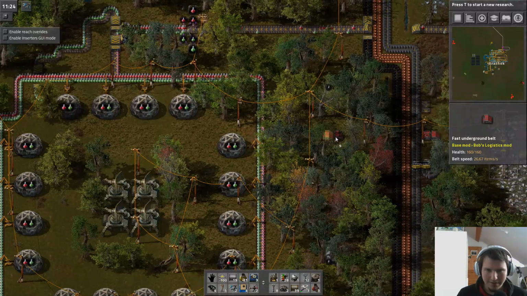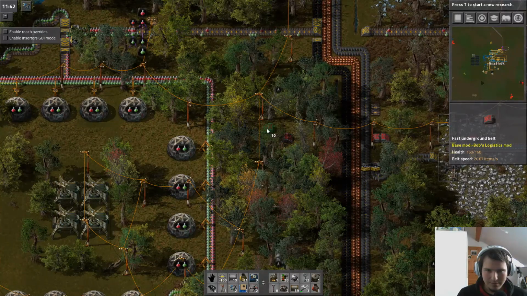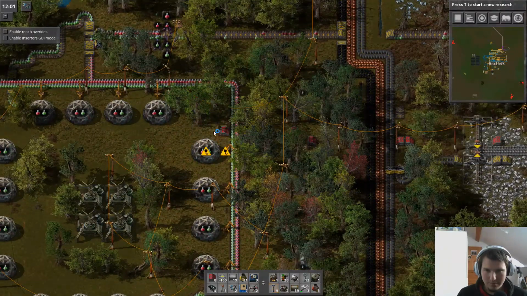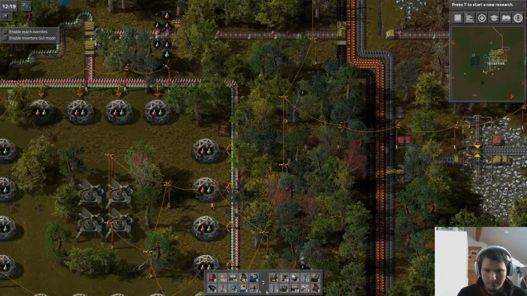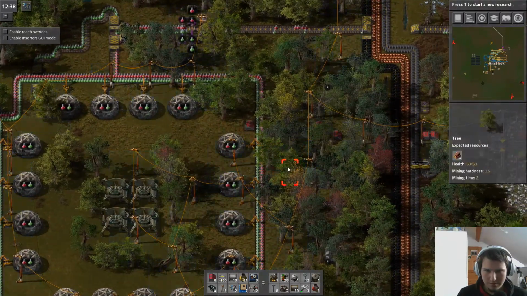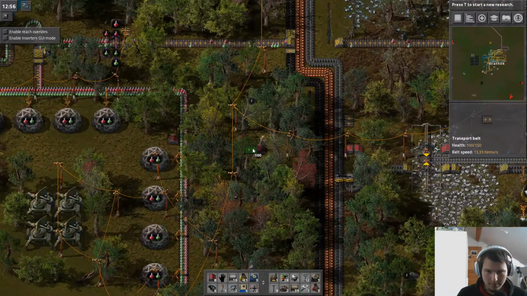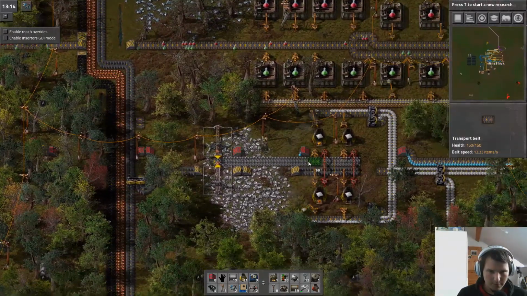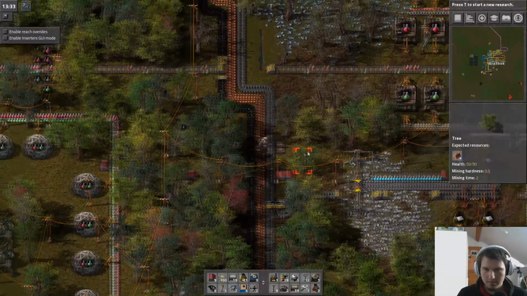Damn it. This has to start here and come up here. This has to go. Oh, and we still need power here. Okay. Now this goes in here. And then we just need to connect this one. All right.